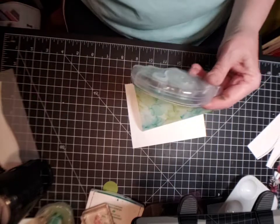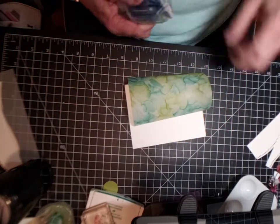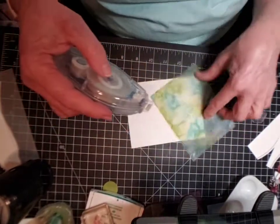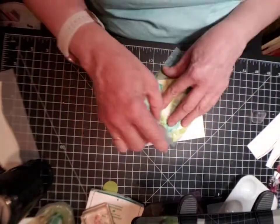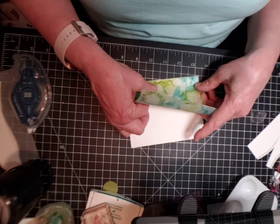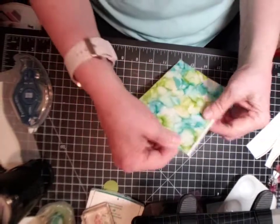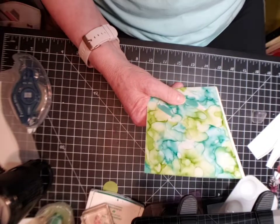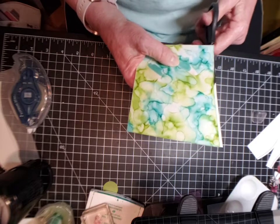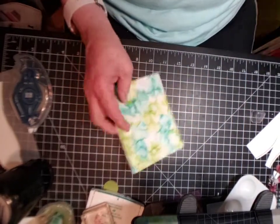So let's see. I'm going to bring out my Stampin' Seal Plus here, because this is curving a little bit and you want to make sure that it adheres to the whole thing. So I'm just going to run some adhesive along here. Stampin' Seal Plus, and then try to line this up in the corner and along the edge. It looks like I cut my paper a little bit shorter, so that's not a big deal. I just trim it off. There. Good to go.